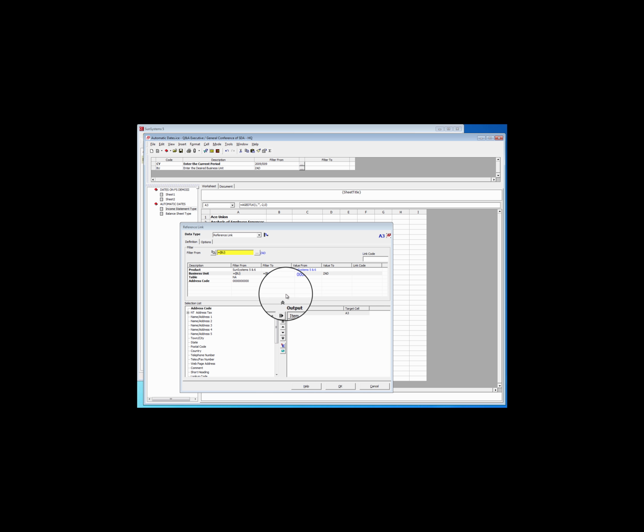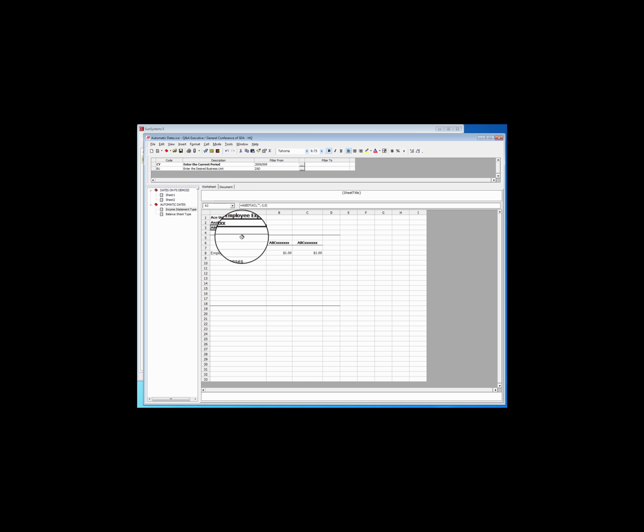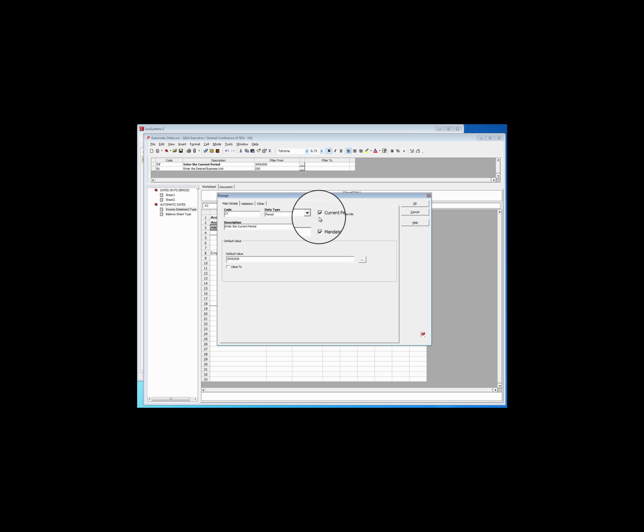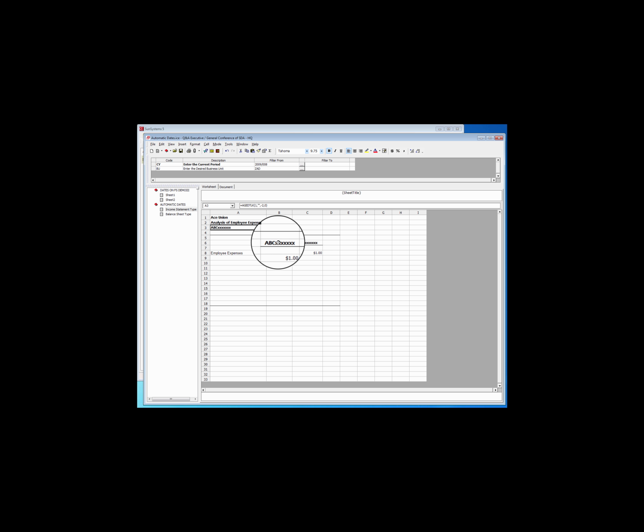And let me tell you one more thing while we're at it. The whole construction of this depends on you having a CY prompt. The whole construction of this automatic function means you have to have a CY prompt that is set up like this prompt is, as the current period override. That's probably not so important, but the prompt for the current period has to be named CY, just as a little thing as part of the way this thing is set up.